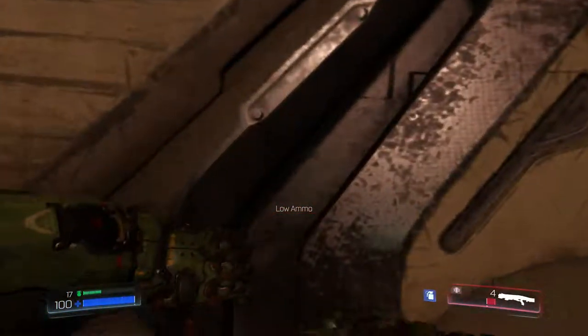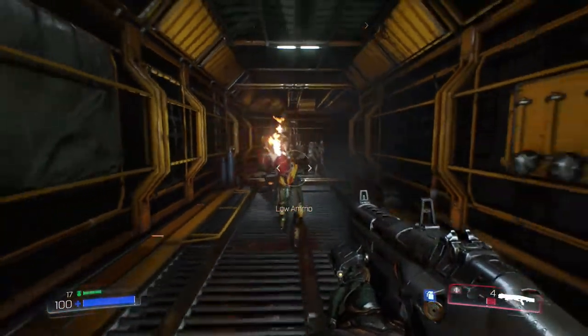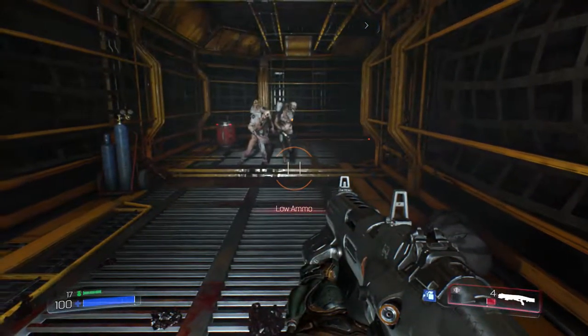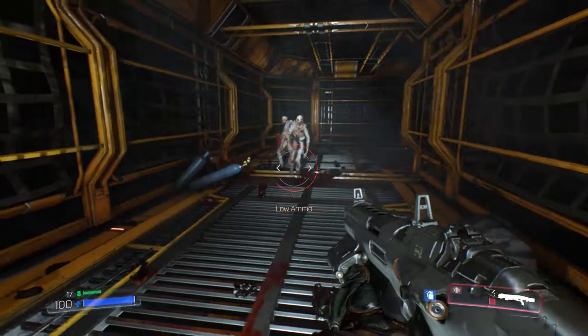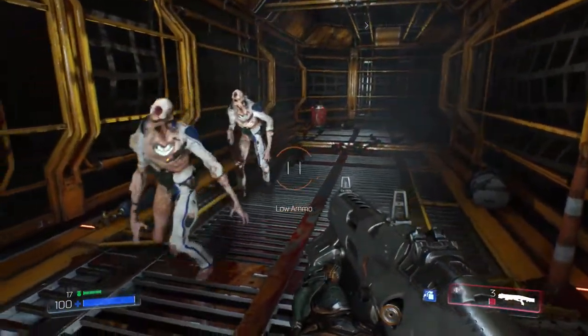Now through this next set of doors there will be a guy. Just walk in there and get out quick, and he will blow himself up. Now there's a chance we can get the two-fer here. I'll get it just at this point there.